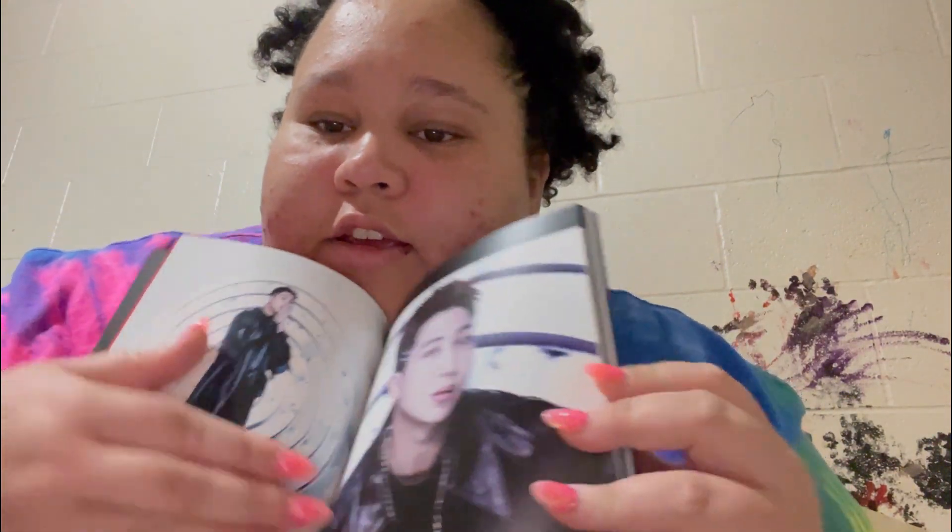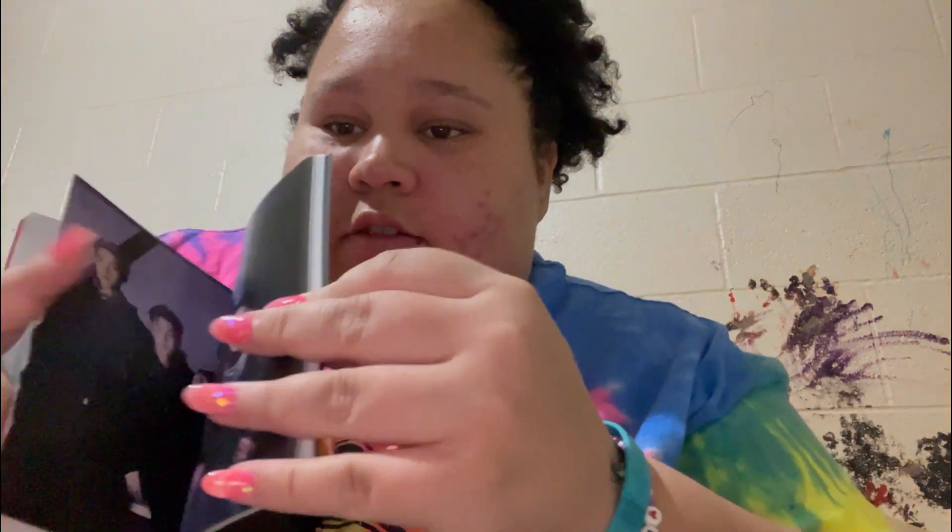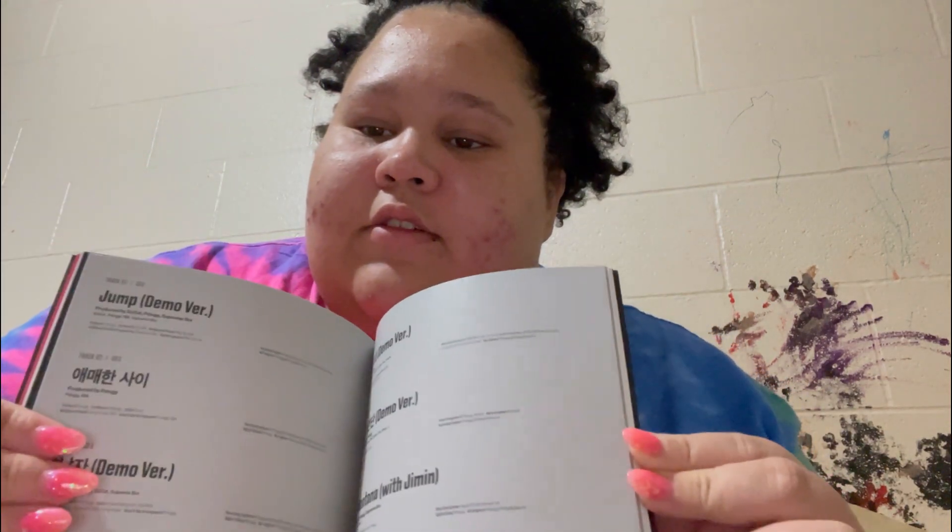You also get this little booklet with pictures of them — it has the track list and lyrics from the different tracks on the CDs. Here's RM, J-Hope, V, and here's the full picture of them. It's a newer album — I wanted to get this when it first came out but the shipping on the website is like fifteen dollars, so I decided to wait and buy it from someone else.